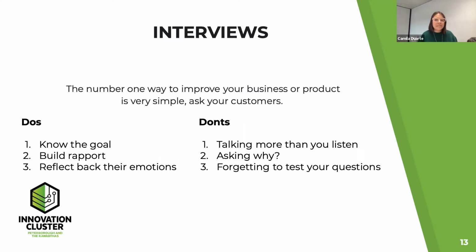Another good thing is try to avoid the use of the word why in your questions, because it tends to come across as kind of attacking, and participants sometimes get defensive. So instead of saying, why did you choose that? You can ask, what made you choose that? Or how did you decide to choose that? So try to come from a place of curiosity, and they'll be happy to answer any questions you throw at them.